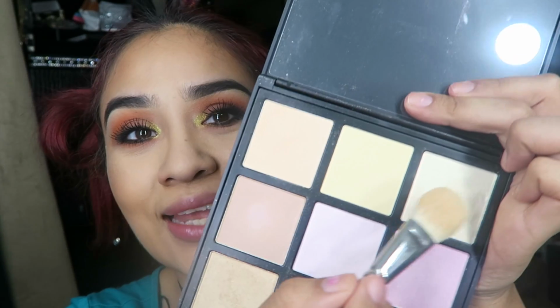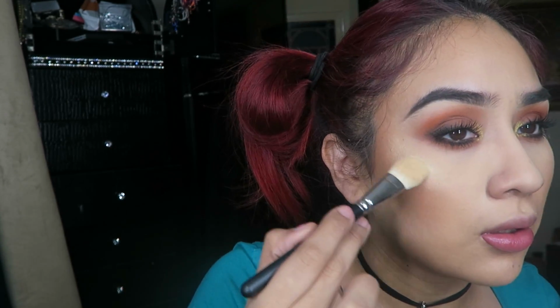And then there's more. I'm gonna take, yikes, this is a dirty brush. Hell yeah, it's a dirty brush. Did I just stab my palette? No, I didn't. I aimed right this time, and I'm gonna take this lightest color. Being careful with it. I've never tried these highlighters wet, so I'm kind of scared. Ooh, I'm popping.